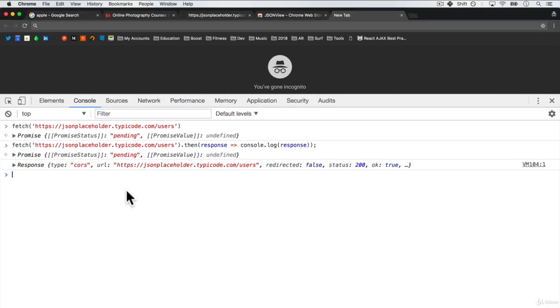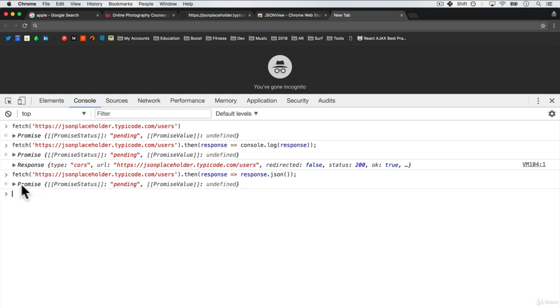If I go back to that request again, I get a response. If instead of console logging, I say response.json, in that case, I get a promise again. So that means we need to do .then to receive the value whenever the promise returns. So again, I go up and do .then.